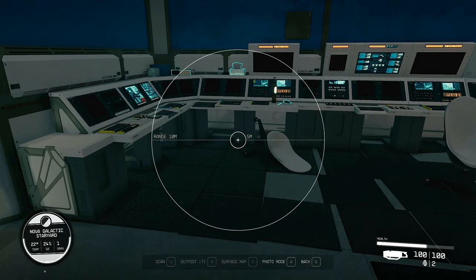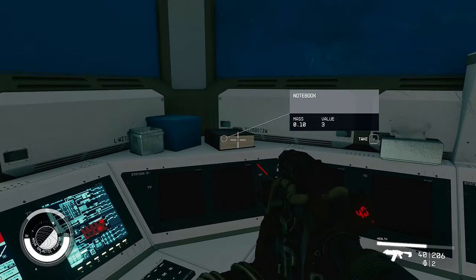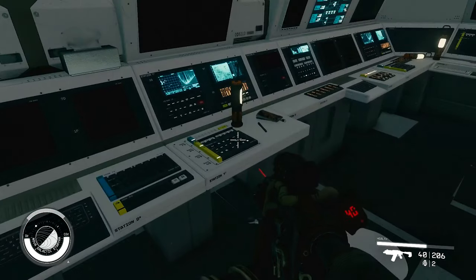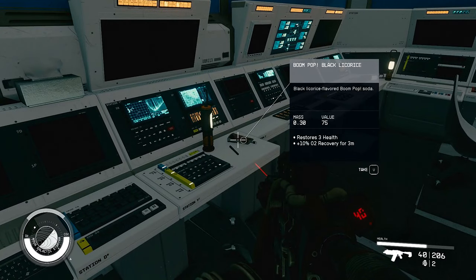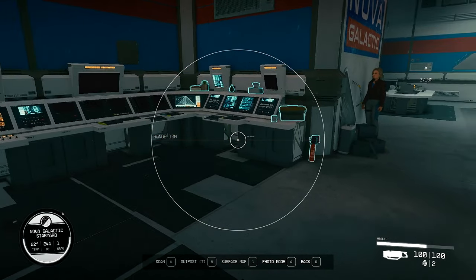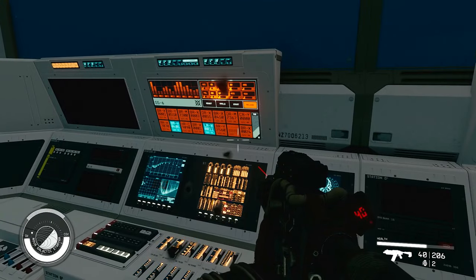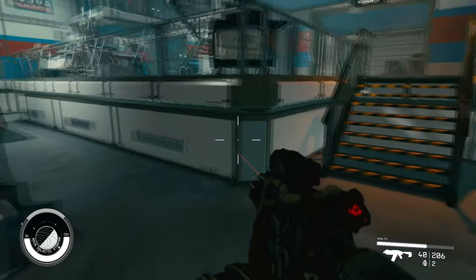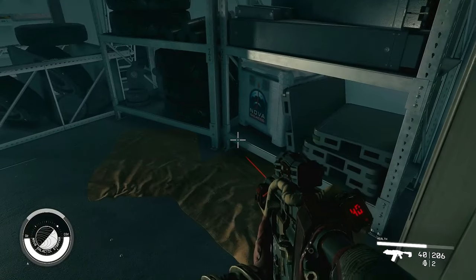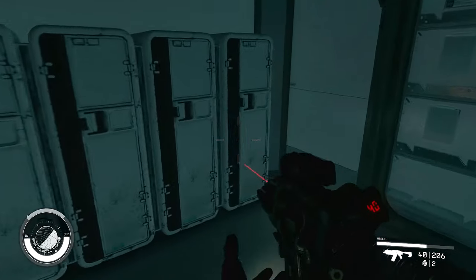So some really, really neat looking consoles here. Really liking these. Obviously they're here just for looks, but very impressive. I'm really liking it. Yeah, I'm digging it. Storage room here. Some lockers.